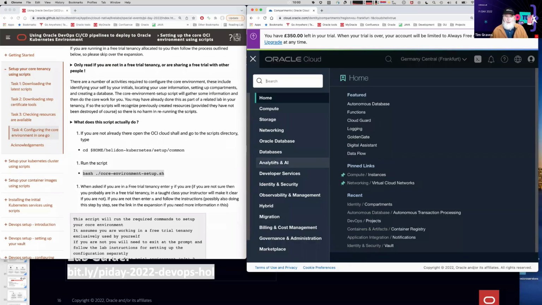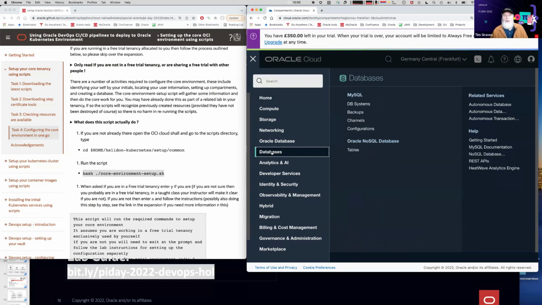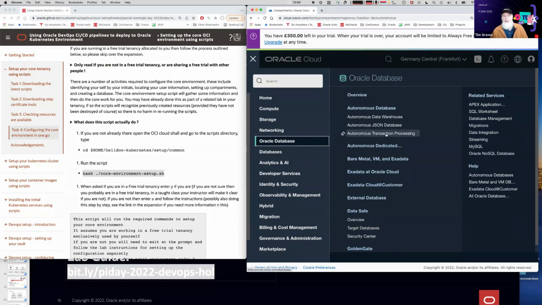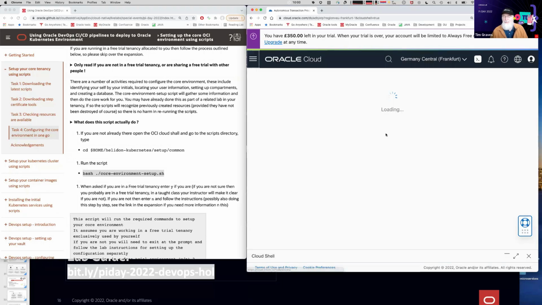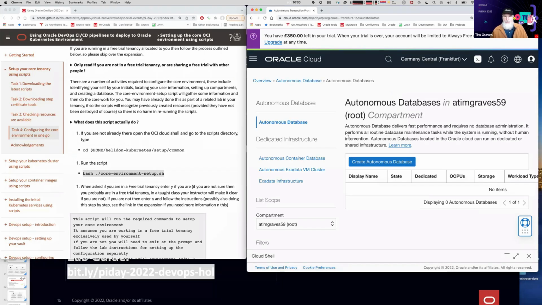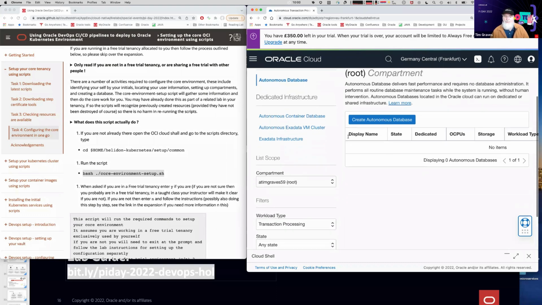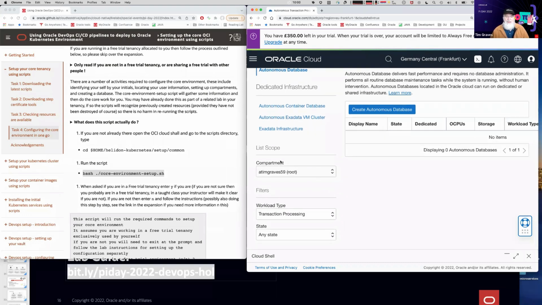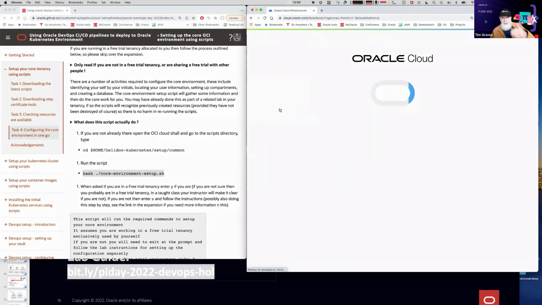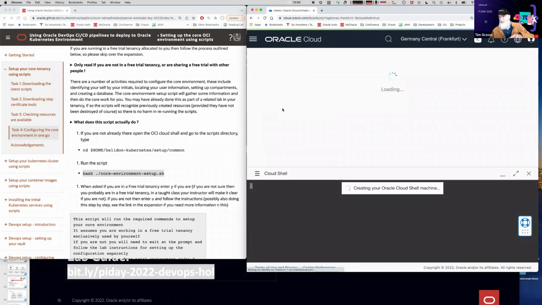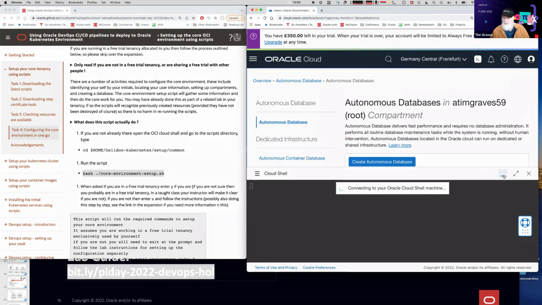Now, if I go to where it says databases, sorry, Oracle database, and then click where it says autonomous transaction processing, you'll go, well, where's my database? Well, remember what I said about compartments being like a directory structure, but for resources within the cloud. So if we click on the left-hand side where it says compartment, okay, that didn't go there, so I need to refresh that screen. Sometimes updating a compartment doesn't update that drop-down, unfortunately. So let's just go back here.